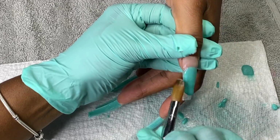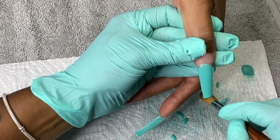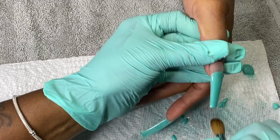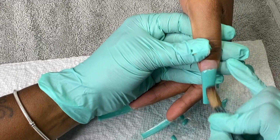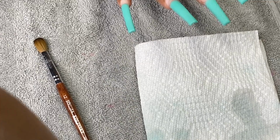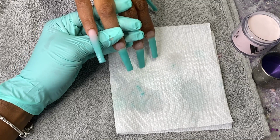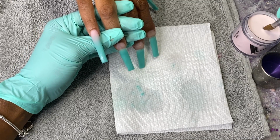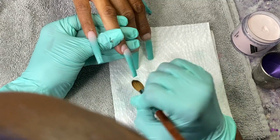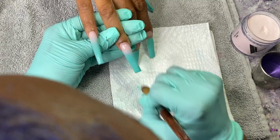A lot of people who go to nail shops, they break their nails very easy. And once you take the nail off, you notice that the natural nail is split across. That's because there wasn't enough stability on top of the nail bed in order to brace whatever impact was made. And when my clients break their nails, or if they hit their nails, they break at the free edge. And you would rather your client's nail break off at the tip or the free edge than on their actual nail bed, because that's when it's painful.